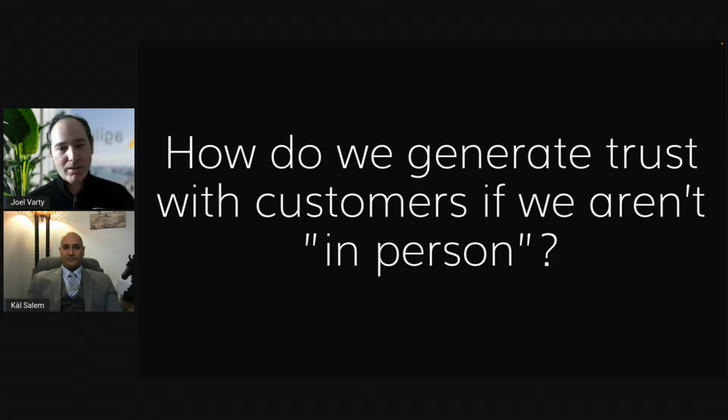But then when you look at the inversion of control with trust, traditionally, and from my perspective anyway as a banking customer, a lot of the times in terms of identity, it was me proving to the bank that the bank can trust me, and yes, I am who I am.